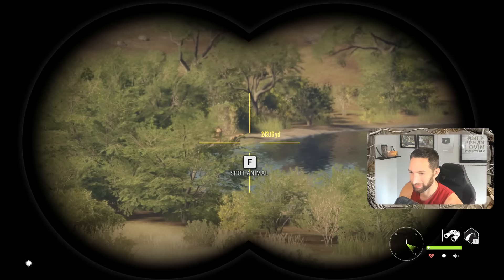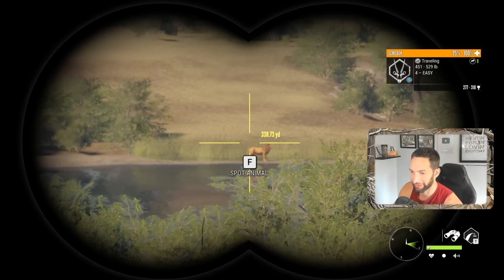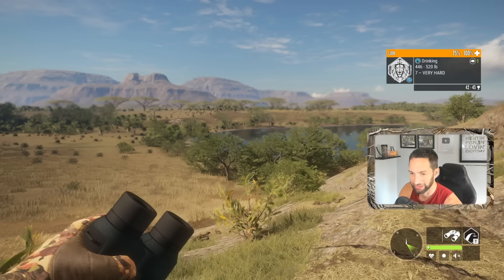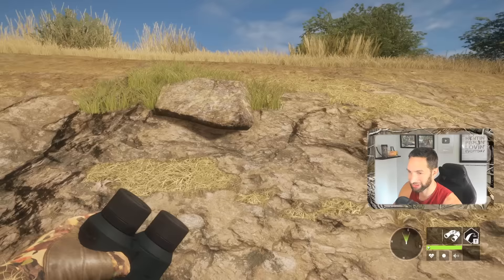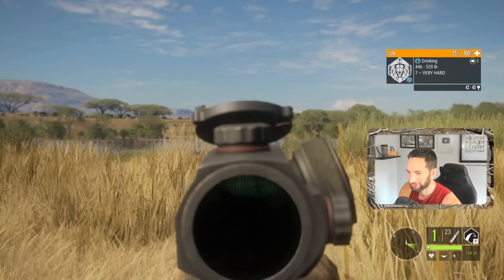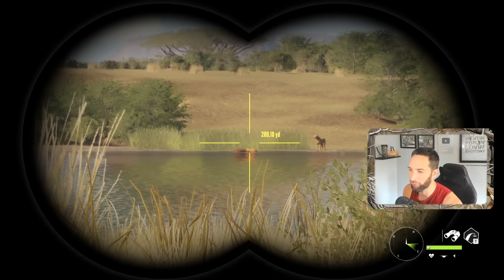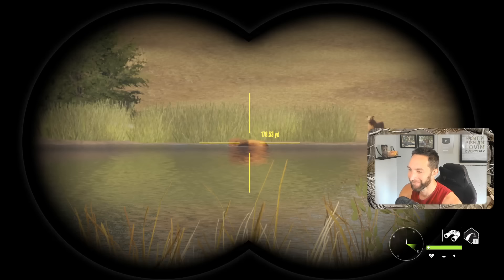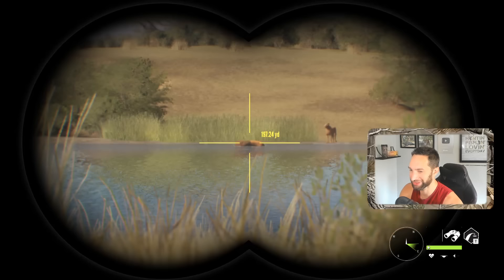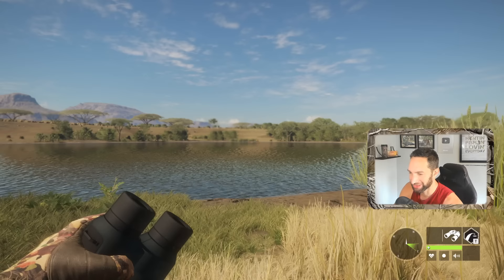I know there's a big male lion over here somewhere, it's just a matter of trying to find him. That is a lioness — and another lioness right there, so clearly he's not there. That is not our lion either but it's definitely a really nice one, a big level 7 out there. If we hold it right below the head that should hit something solid. All right, here we go — 190 yards. Whoa, that absolutely drilled! We hit something good — I don't know what we hit but we definitely hit something good because he's already down.